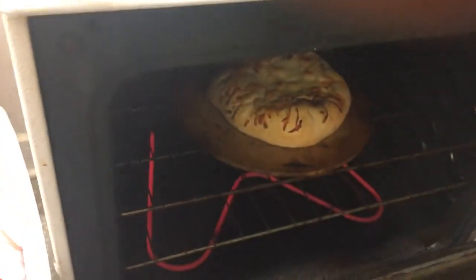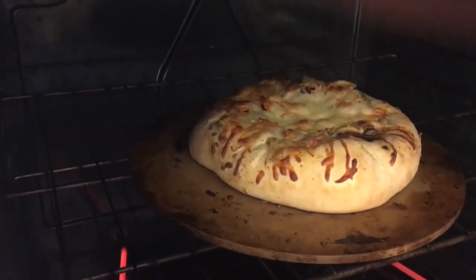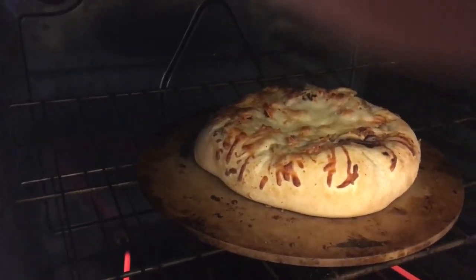Stuffed crust pizza, baby. All right, so as soon as that pizza's done, I'm gonna cut it. Let it cool off and try a piece.